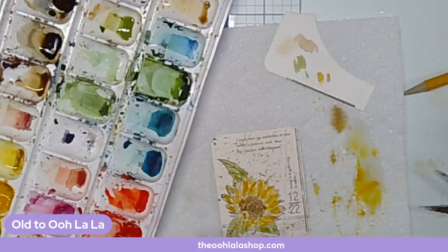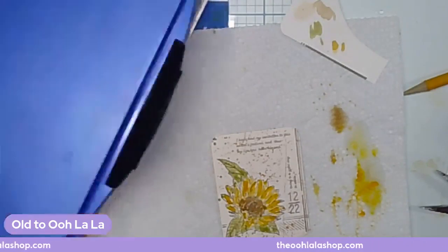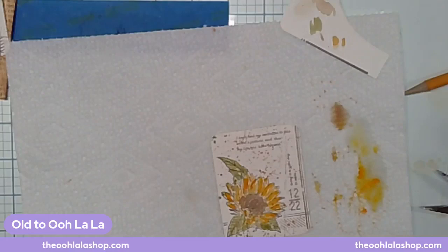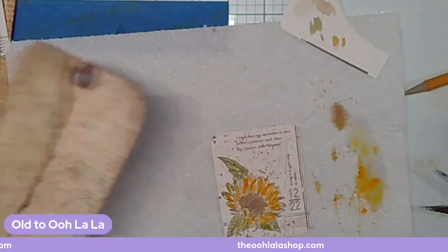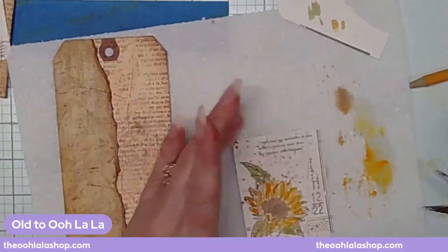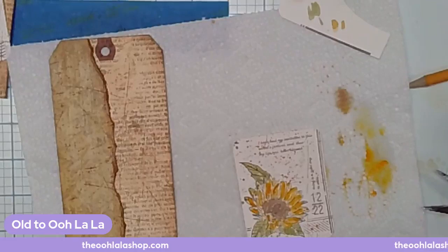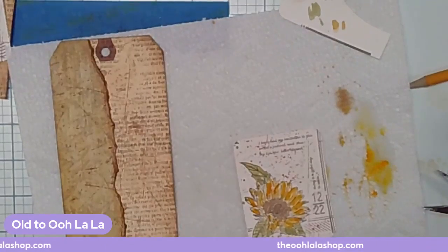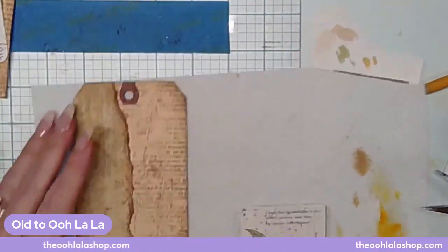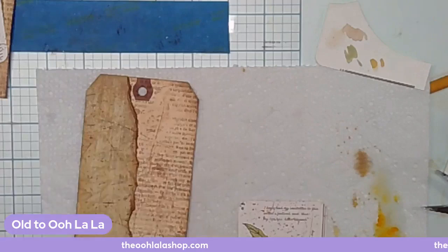There we go. Okay. And the nice thing about watercolor is you can dry it right away. You can force dry. That's what I'm going to do right now. Oh, it's going to be so pretty. And there's a little surprise. Whoa, come back. Come back. Actually, there's two surprises. I've been busy this morning.